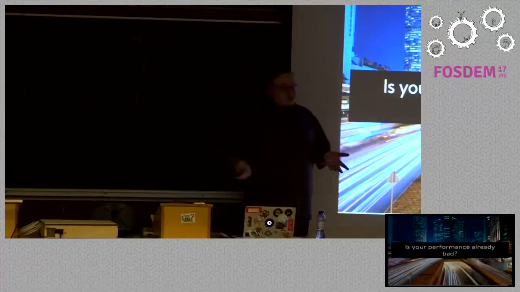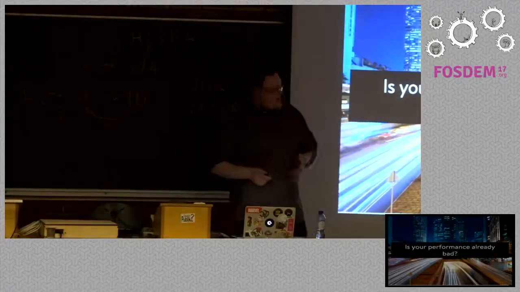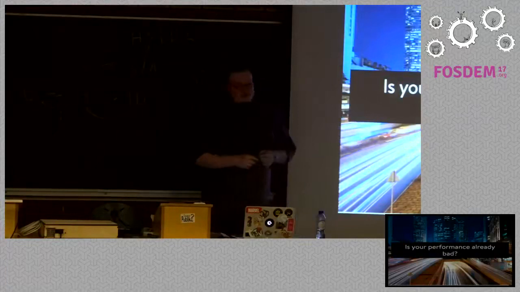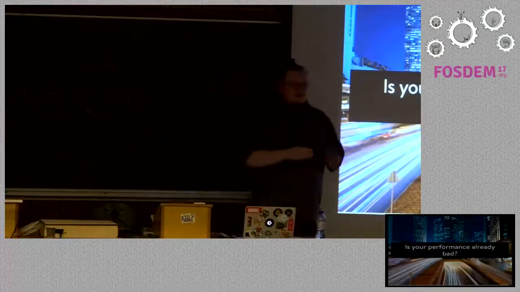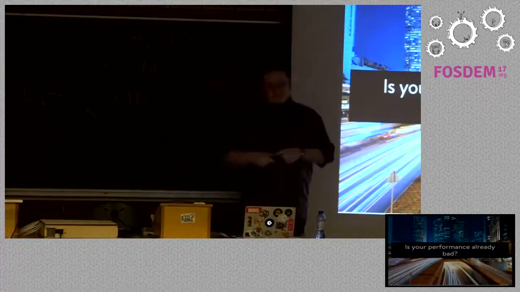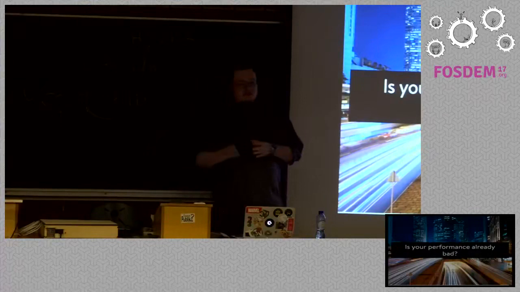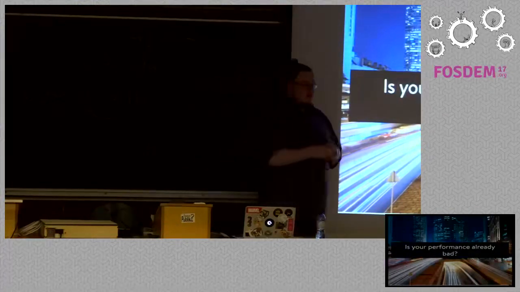And of course, is your performance already bad? If you already have a slow application, it might be a good idea to use performance analysis to get rid of these slow parts of your application, fix them, and then keep this afterwards to identify other areas of the application that are becoming slower over time.